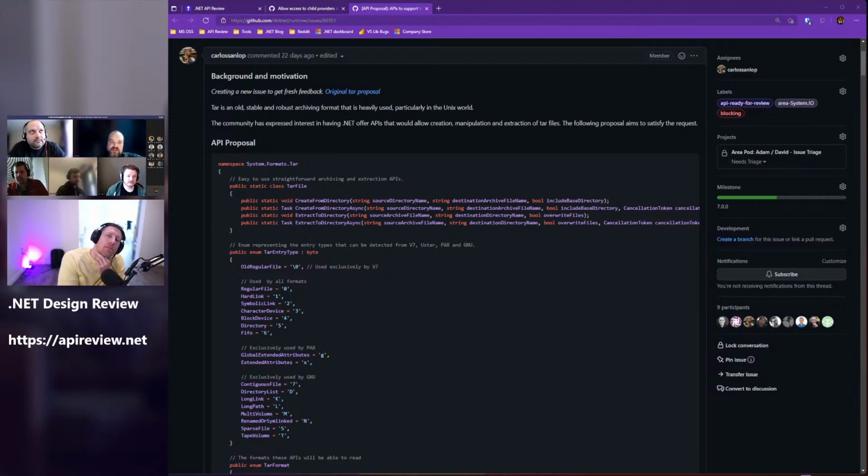And yeah, I would say the primary point of this tar file type, like if you look at what we did in compression, is that this is basically a one-shot. I think as soon as you have an overload that takes a factory or something, you're almost going down the path of just instantiating the reader. I think that's why I was asking how common do we think things like gzip tar files are, for example?